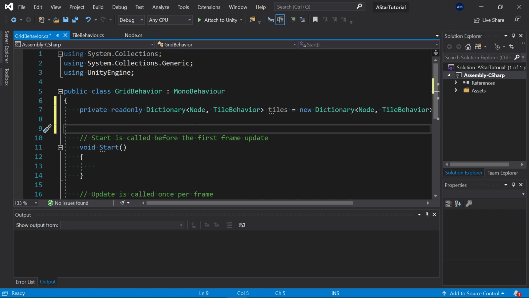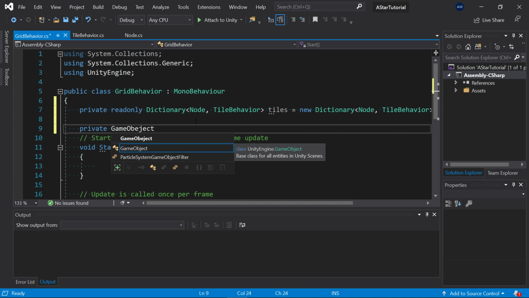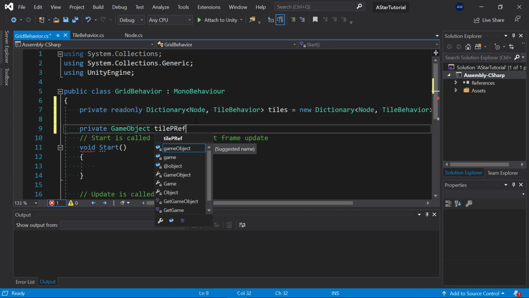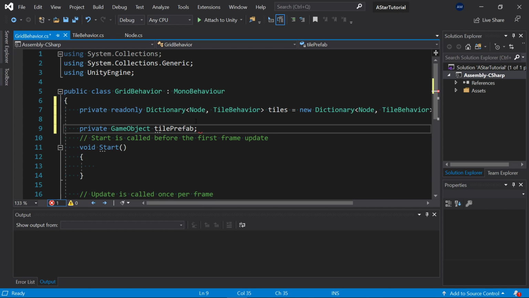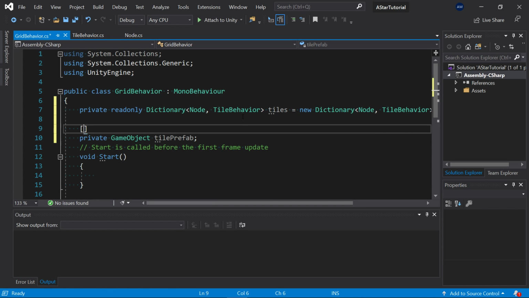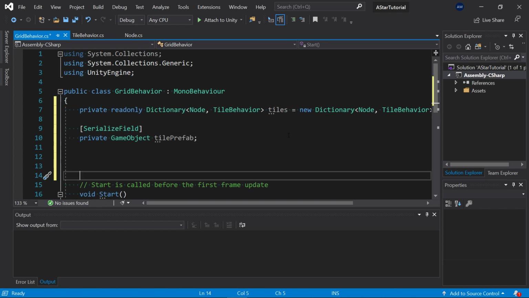So we'll need a private GameObject, which is our tile prefab. And then we're going to make it private so no one else can access it, but we do want it to be accessed in the inspector. So we're going to serialize the field.